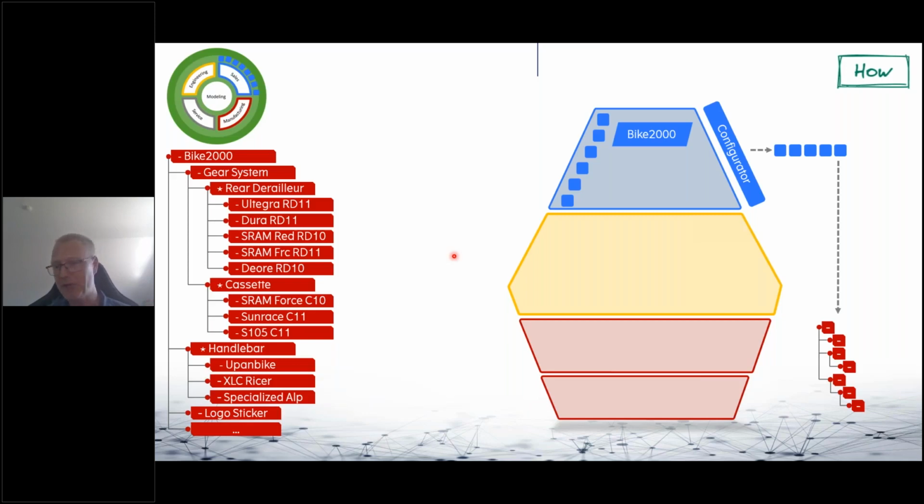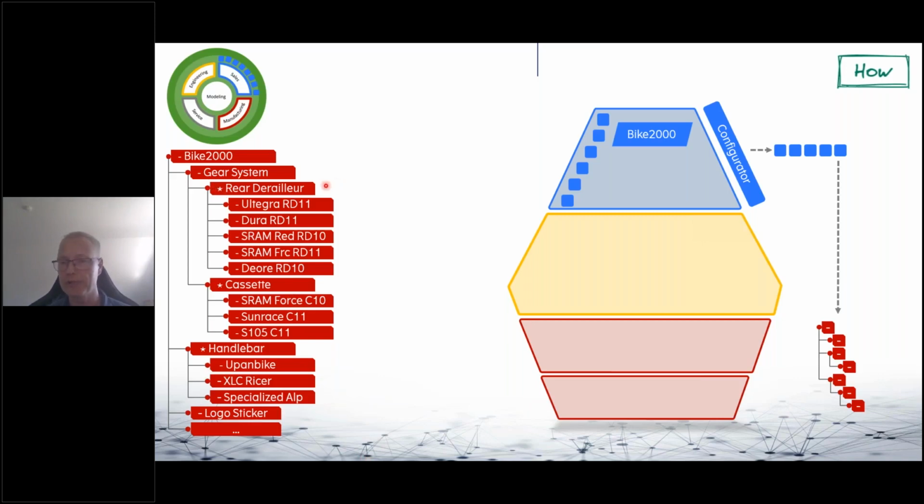Now, notice in my picture here that I've taken the liberty to have two different types of assemblies. I've drawn some assemblies with a small dash here, and those are standard assemblies as you would know it from a bill of material system. They just say I'm an assembly which consists of other assemblies and other parts. And then I've introduced what I would call variants. It has different names in different PLM systems.